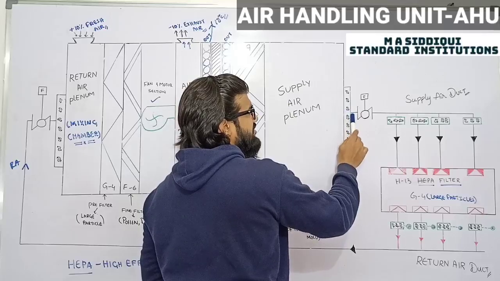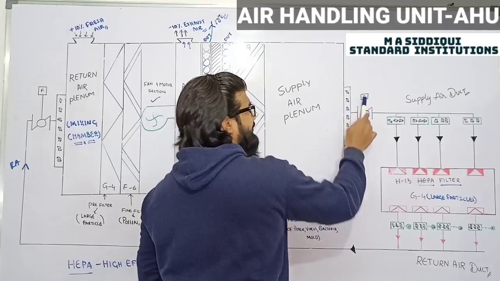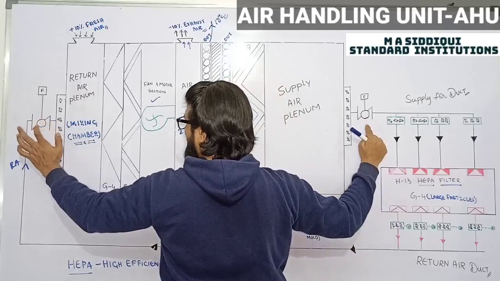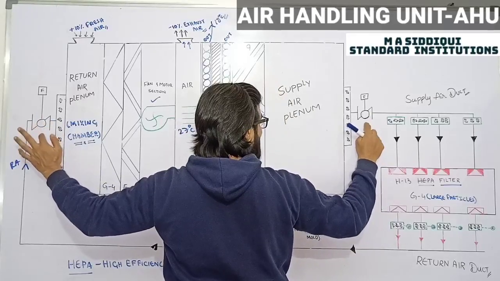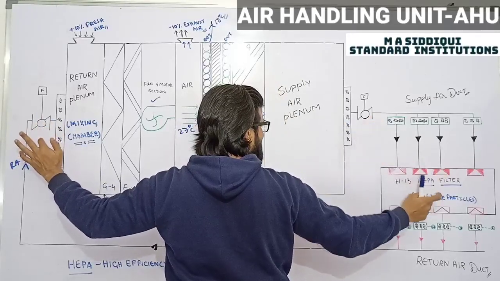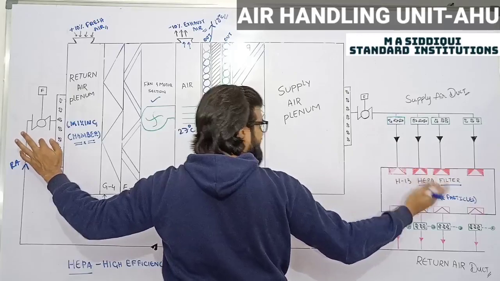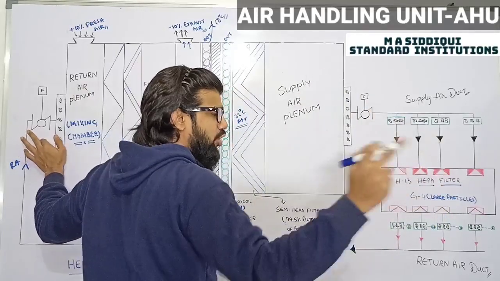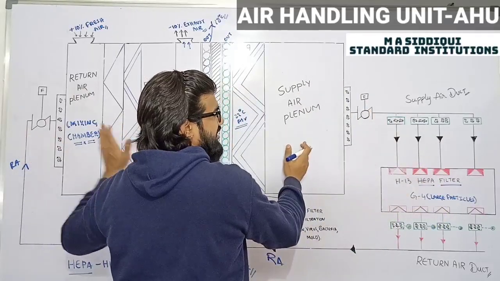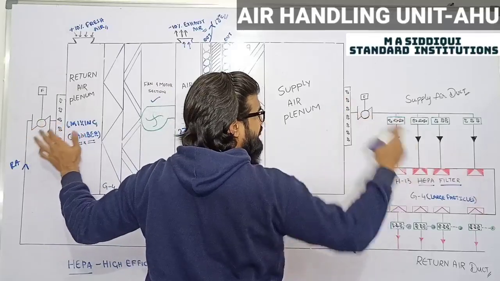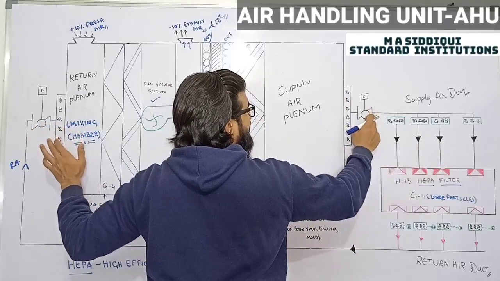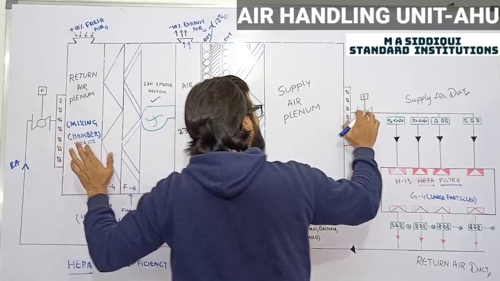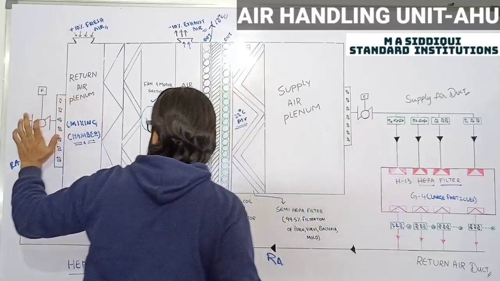From here I have given a supply air duct with a fire damper on the supply duct and a fire damper on the return duct. Why am I providing a fire damper? In case of fire, what happens? Lots of smoke comes up. That smoke must not enter into my air handling units. That's why in the event of fire, automatically this damper will turn off the supply of air from the supply as well as from the return.